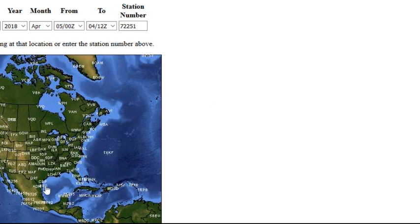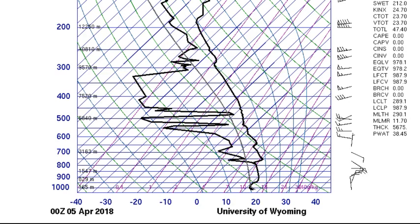Let's try going down to Brownsville. That should be the crest of the moisture there. Definitely quite a bit of moisture, with dew points starting out around the low 60s and dropping off into the 50s, and you can see the column is saturated. It has the appearance of a warm front, so that's probably going to be associated with some stratus and fog in that area. Above that we can see a rather pronounced inversion, and there we probably pick up some of the elevated mixed layer.